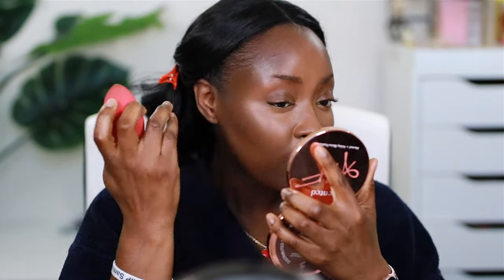I took a bit too much product, but I'll show you how to make it work — blending it all in and getting it into the hairline, which is very important. I know it's annoying to wash makeup off your hairline, but it's important to get your makeup blended into your hairline so it looks as natural as possible. I'm pressing the sponge everywhere there's a line to eliminate harsh lines before I apply setting powder.